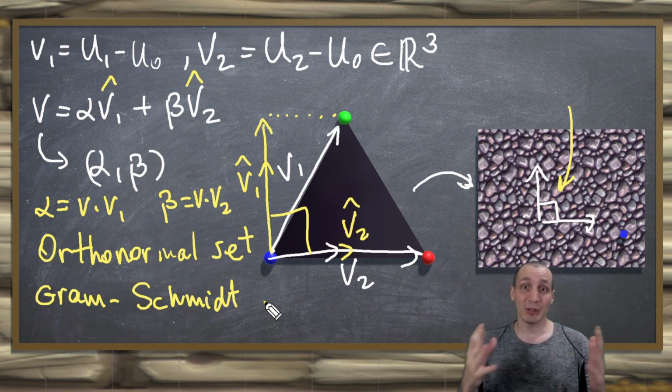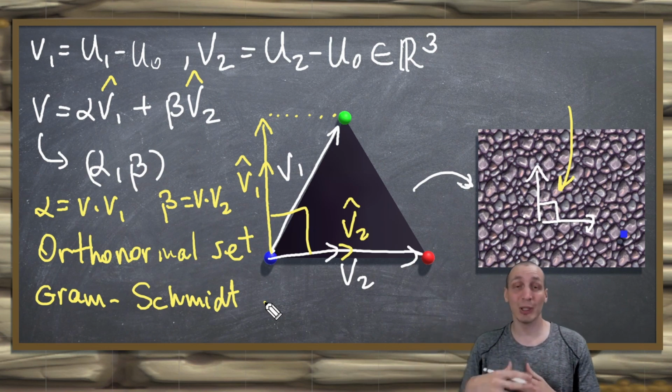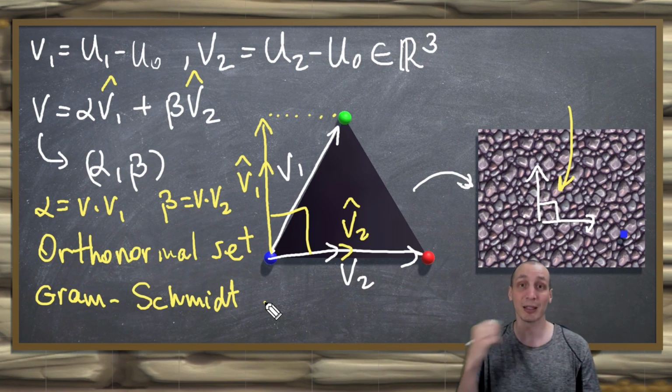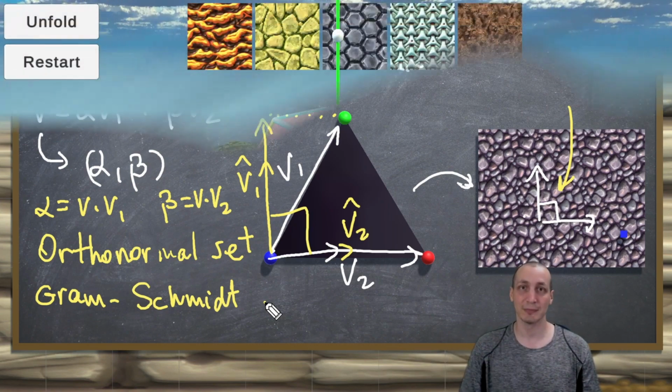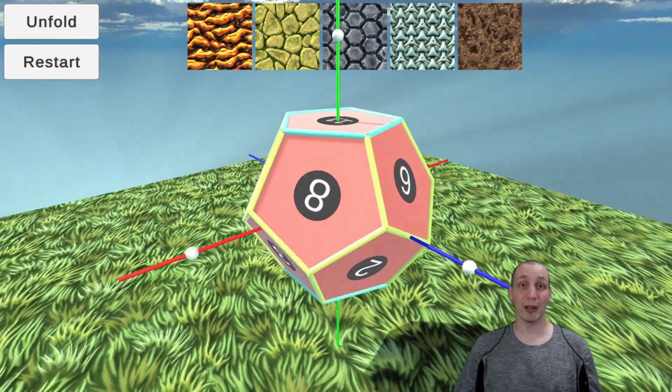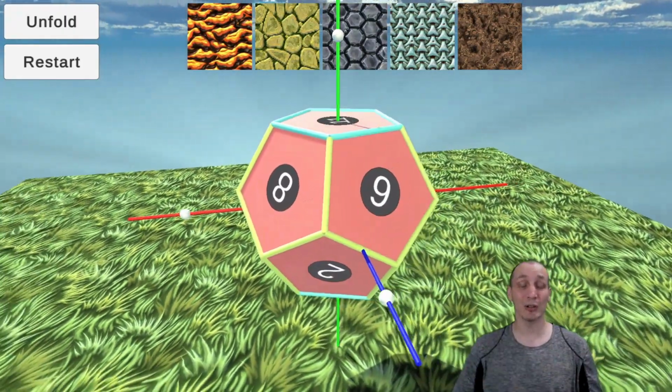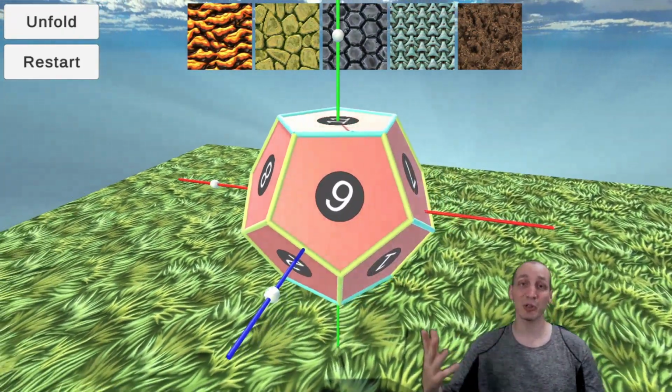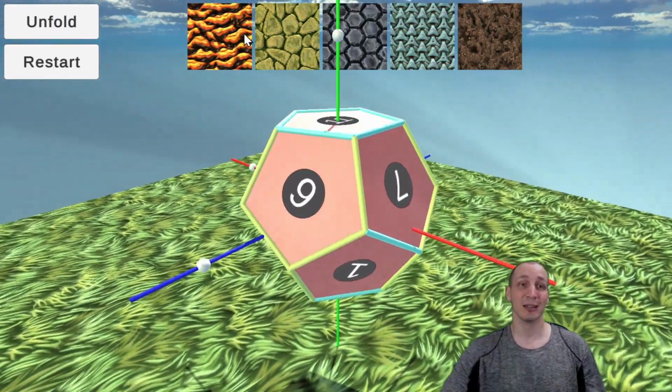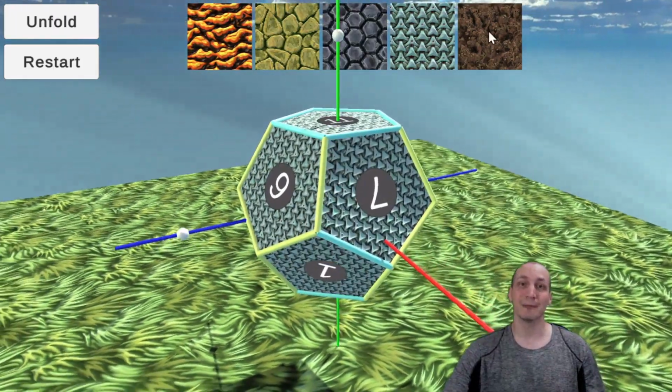Okay, so now that we know what is the mathematics that we need in order to solve the texture problem, let's return to the polyhedron and see how it looks. Finally, we are back with our polyhedrons, and I fixed the bugs in the code using these orthonormal sets and this Gram-Schmidt process, and you can see that the textures now work fine.